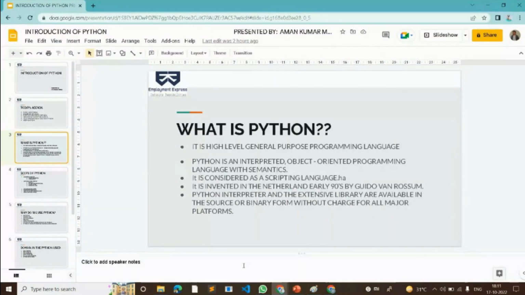So generally Python is used for object-oriented programming, and Python is an interpreted language. Interpreted means the code we write in Python is processed line by line. Not the whole code is processed in a single go. Just like if we wrote a program of 6 lines of Python, then line one is executed first.